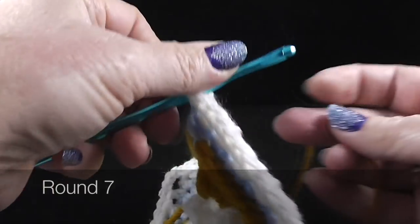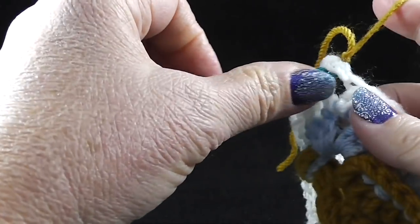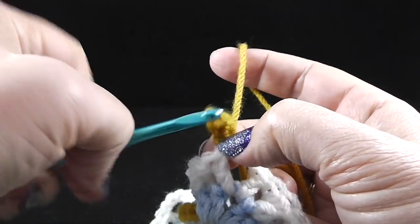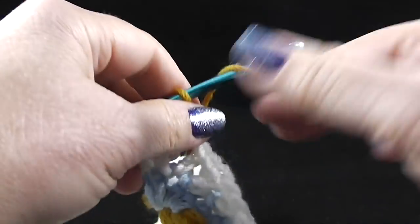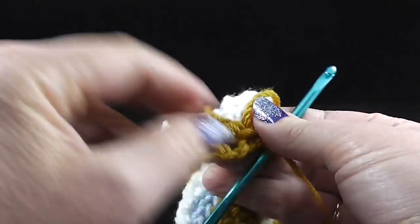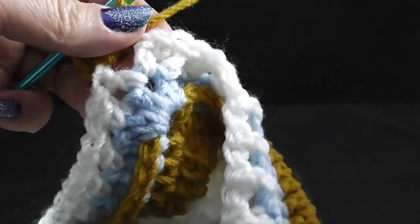For round number 7, I'm going to use my brown color again, and I'm going to start with a standing half double crochet in the chain 2 corner. I'm going to do 2 half double crochets, then a chain 2, and then 2 more half double crochets. I am also going to trim off this strand since I've already crocheted 4 stitches over it. I don't think it's going to go anywhere.